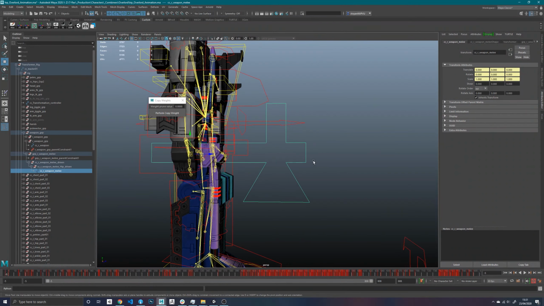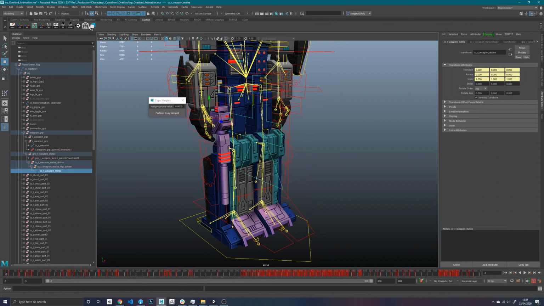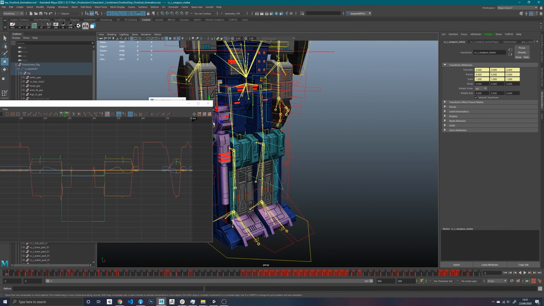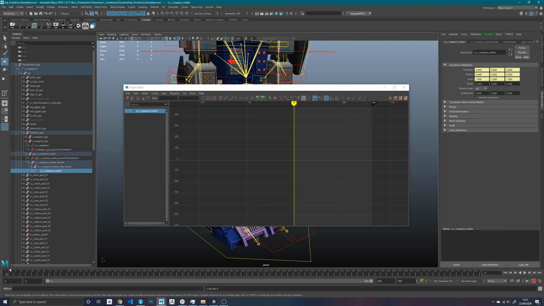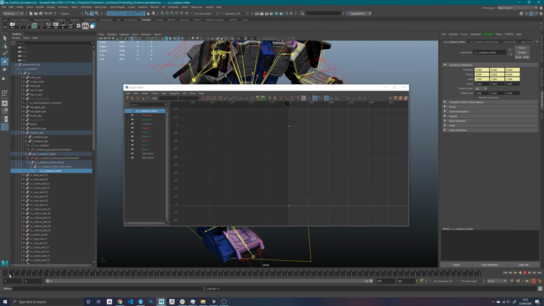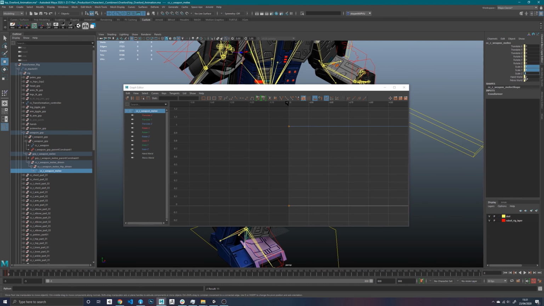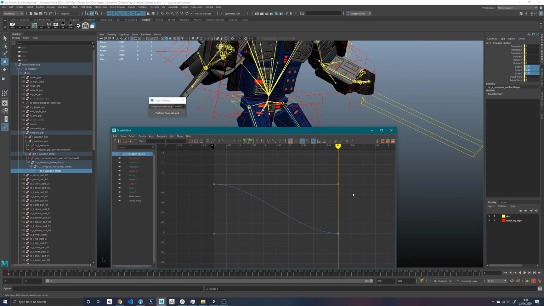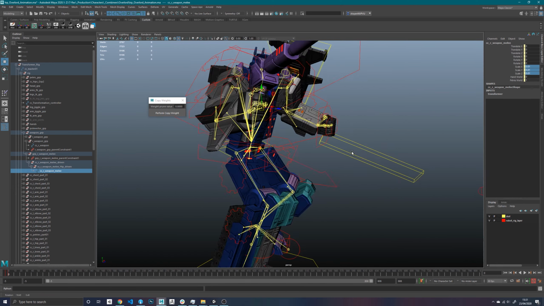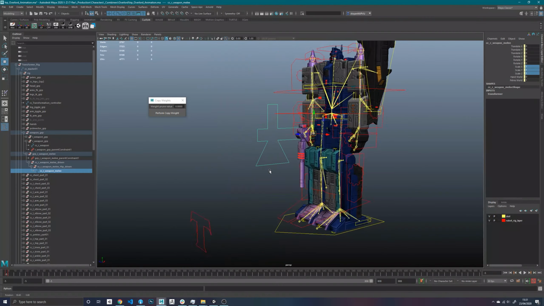The other thing we need to make sure of is that, just in case we attach something to this weapon in the game later, there are no keys whatsoever. So we delete these. And we're gonna set a key at -5, and then one at 0. And on this, we're gonna make sure that the scale is 0.01, because we don't want any weapons to be visible at all during the transformation animation. So let's do the same thing for the other weapon.